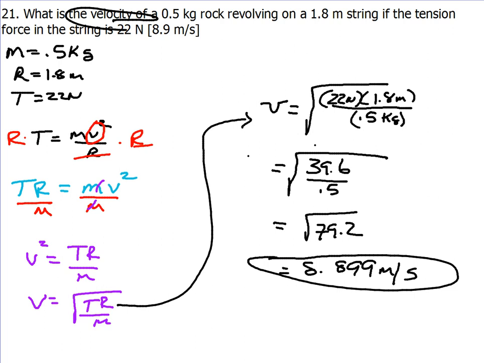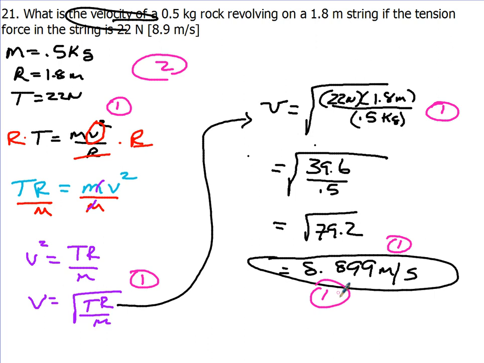On a test, let me show you how I would grade this. 2 points for the givens, 1 point for the equation, 1 point for rearranging it, 1 point for plugging in your numbers, 1 point for units, and 1 point for the answer. 2, 3, 4, 5, 6, 7 points. So show me as many of those steps as you can. Oh, I would probably give you one for the unknown. Yeah, I haven't been doing those, have I? So you get a point there.